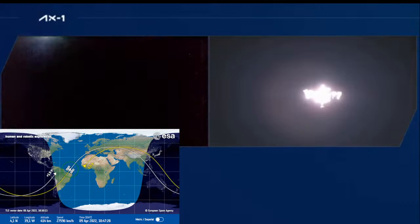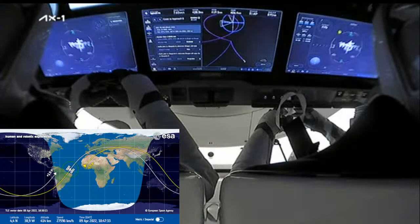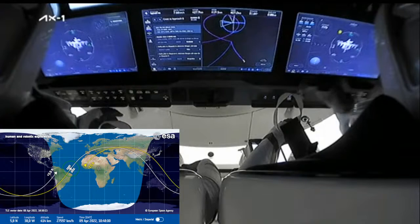And Scott was radioing up essentially the procedure that NASA astronaut Raja Chari, who's doing the approach monitoring, is able to jump into. And he is standing by in the station's cupola, and he is able to monitor, getting real-time data fed through that bidirectional link from Dragon to the space station. He's also able to send commands to the vehicle. So in addition to having that human oversight inside Dragon and on the ground in Hawthorne, you've got the station crew in the loop as well. But everything has proceeded very smoothly so far today with the automated rendezvous.